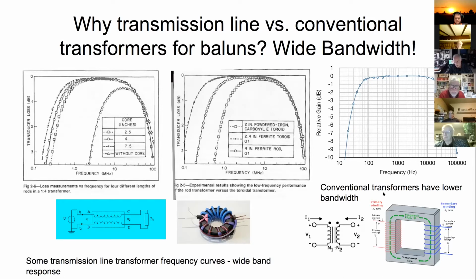They just don't have the bandwidth. I mean, you could do it, but you'd have to have a very narrow band that you're only worried about. And in some cases, in radio circuits, you'll find these kinds of transformers coupling stages. But in any case, we're not interested in that for antenna work. We're really interested in these kinds of things with transmission lines. And then if you do it right, you get very, very wide bandwidth, and you don't have to worry about what band you're working on, to switch these out or not.